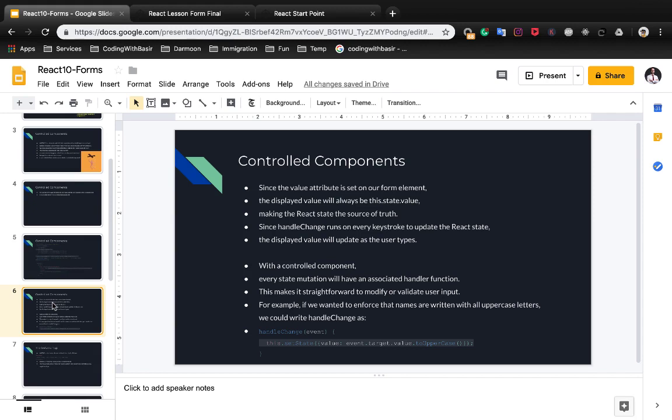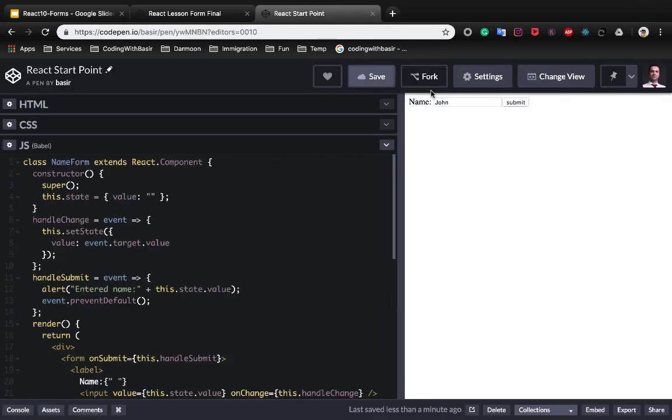For example, if we want to enforce that names are written with all uppercase letters, we could write handleChange as this. Let's change this. We want to make all entered letters uppercase.